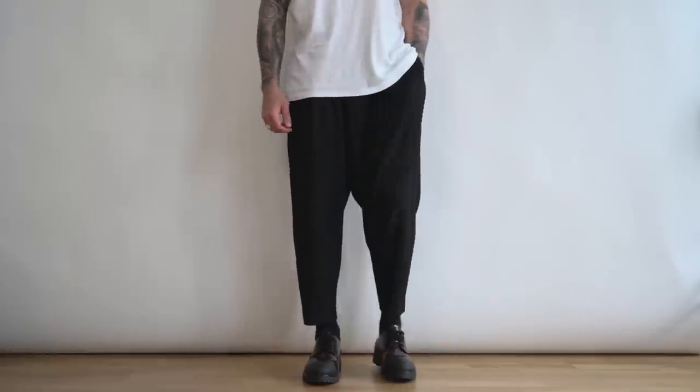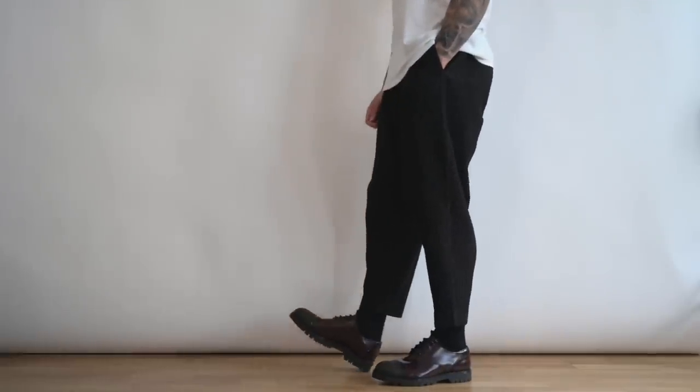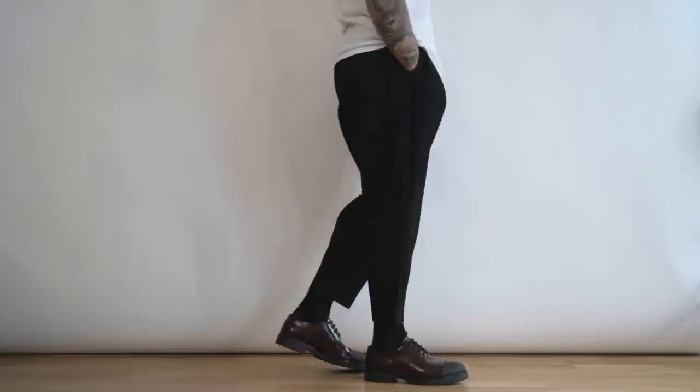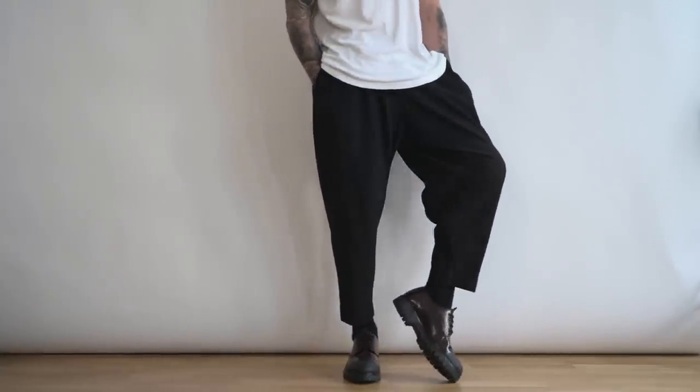Now with these, you do still have a little bit of that chunky sole, but nothing on the level of the Prada ones. So these are a lot more low key if the Prada ones are a little bit too out there for yourself. But honestly, I think these are epic. Go great with black pants, go great with beige pants, kind of go great with everything. But for £20, absolute steal. I mean, obviously the quality of it will not be the same as the Prada ones, but you know, for £20, you get what you pay for.